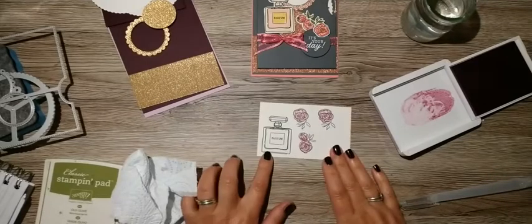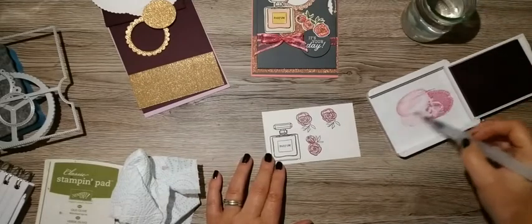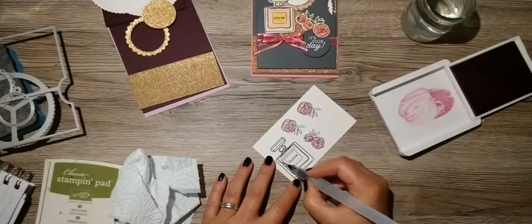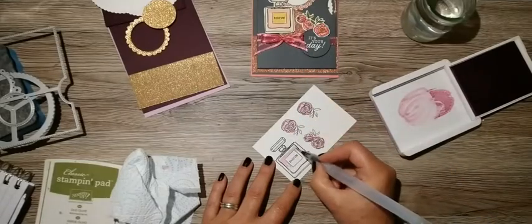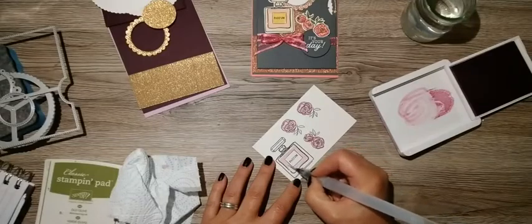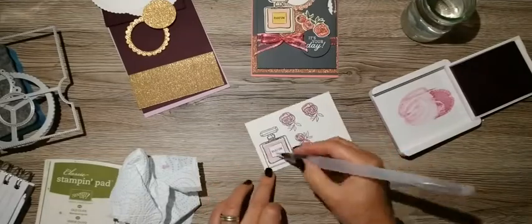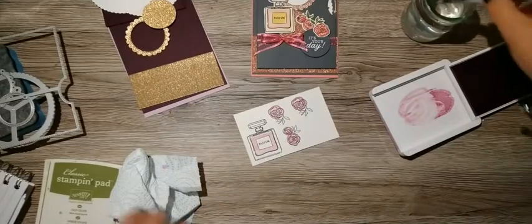Now, shall I do my perfume in this? Yes, in this fresh freesia. Let's do it. I'm sure we get purple perfume. This one reminds me of, is it Coco Mademoiselle? I don't know what this one reminds me of. And again, I'm not doing anything really tricky. I'm just simply adding some colour. Okay. Clean my brush.